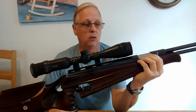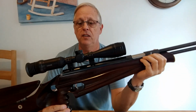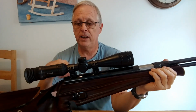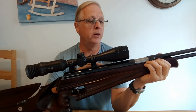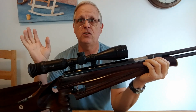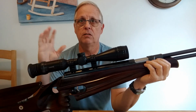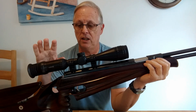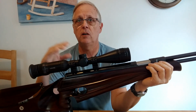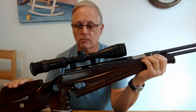And the last point I wanted to mention really is, I've had this 2 years and I haven't had to touch it. The thing just works. I've not had to fiddle with anything. I've never opened the stock up, never checked inside it, never had to change anything. Just super low maintenance. You know, if it's not broke, don't fix it. The thing just works, shot after shot after shot. It's just an ultra reliable rifle.